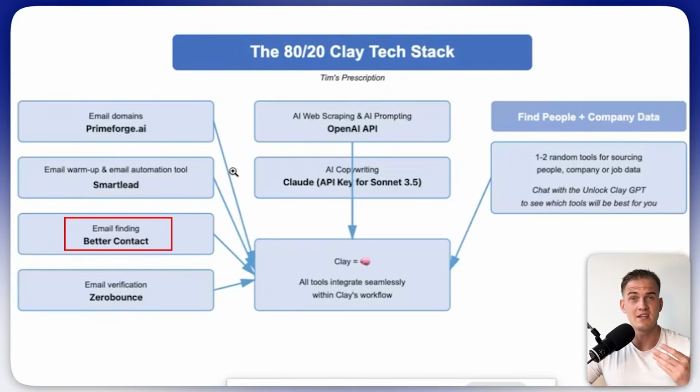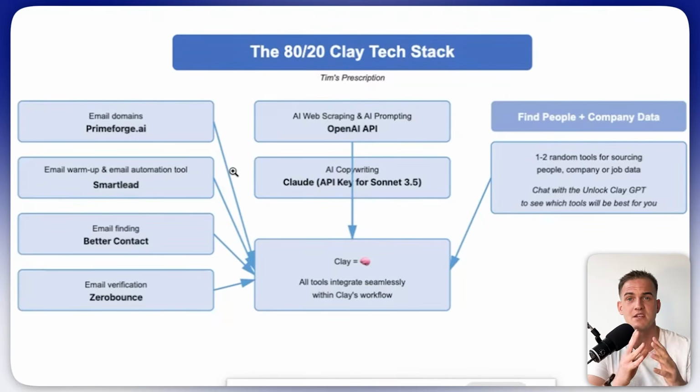Thirdly, you'll probably need an email finder. Yes, inside of Clay, you have a bunch of email finders, but they cost you Clay credits. And later on in the course, I'll talk to you about why Clay credits are really, really expensive. And just for a bit of context, if you're spending money on one Clay enrichment and it costs you one Clay credit, it's 4 cents. So you're basically, every time you're spending one Clay credit, you're throwing out of the window 4 cents every single time.